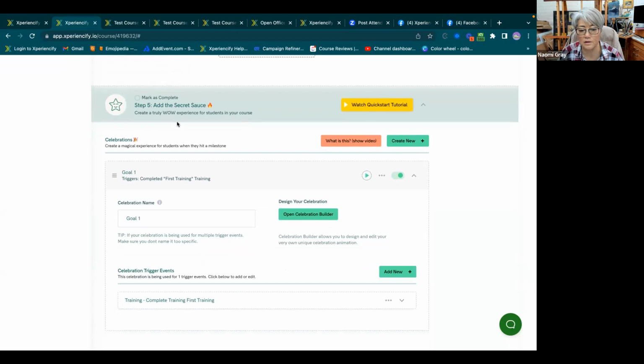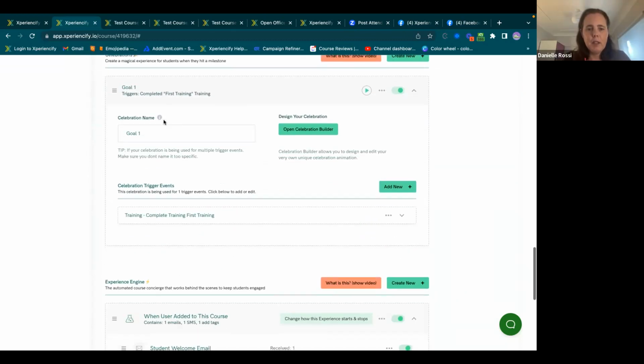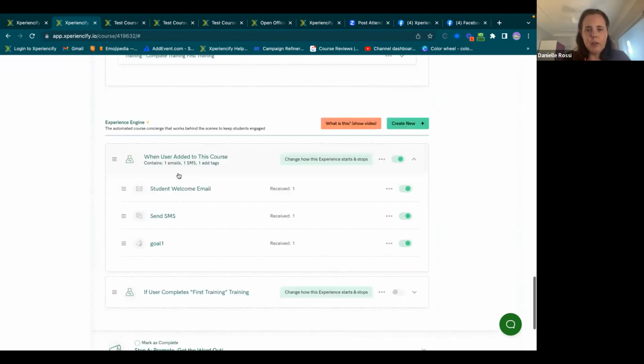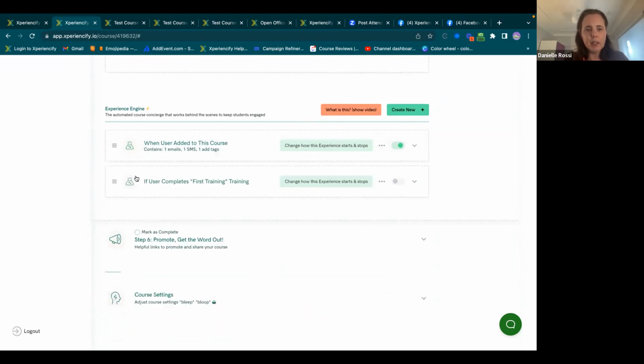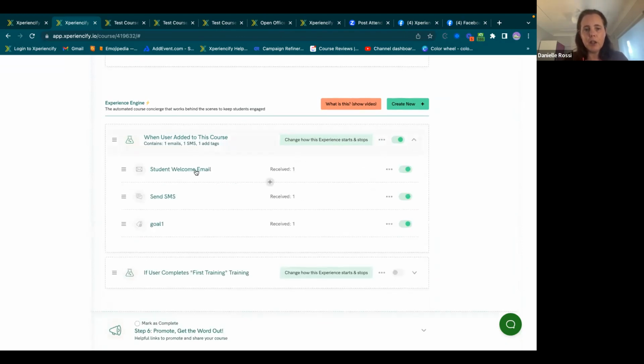access disappear? Yep. So in step 5, we want to go to Experience Engine. There are a number of ways you can do this, but you can do it as when a user is added to this course. For example, if it's an evergreen thing, you hover over the middle of whatever the last action step is here. So this is one automation, and this is another automation. Within an automation, you can have several components. In this automation, I've got a student welcome email, a student SMS, and a tag, this is just a demonstration, and then a tag that happens when they join.